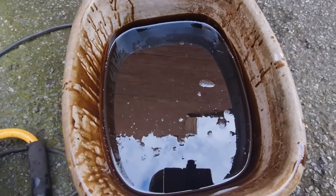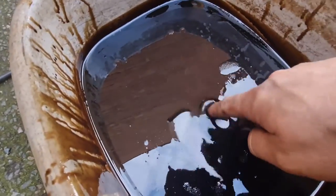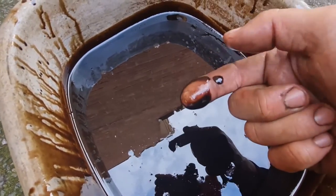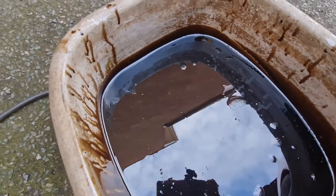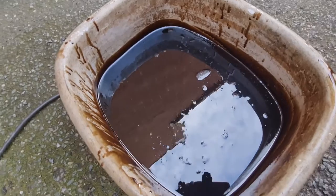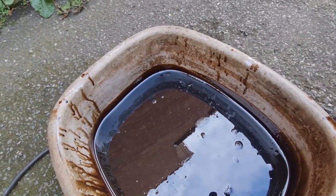Let's carry on. Just slid that bowl out from underneath the car, and as you can see, that is well dark. There's no metal in it, which is obviously good, and it's got a little bit of viscosity left in it, but it definitely wants changing, as you can see. Right, I'll get you set up top and we'll carry on.